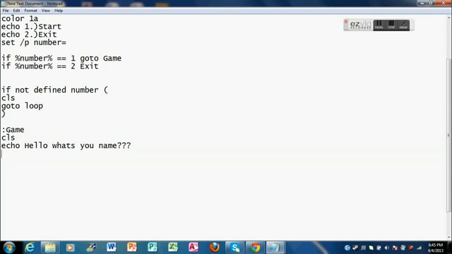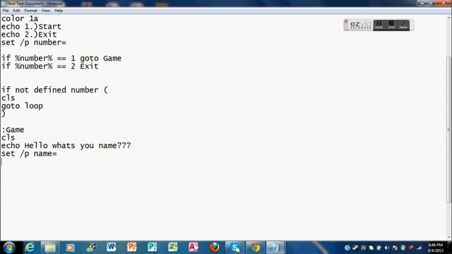Sorry, I like doing that. And then you want to do the set/p, but you don't want to put number. So I'm just gonna type set/p, and in this case, I'm just gonna put name, and then equal. So now they can type in their name.